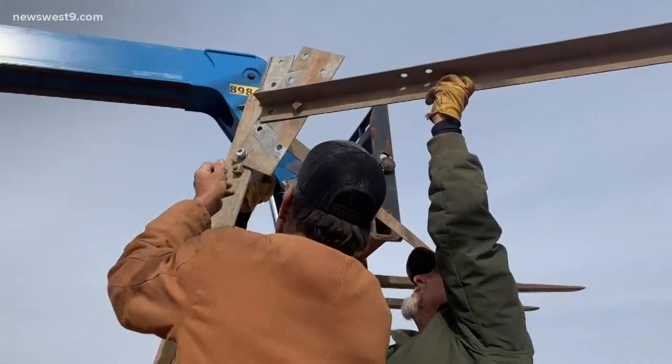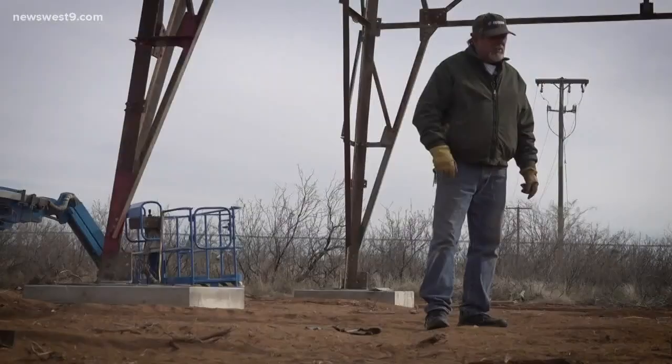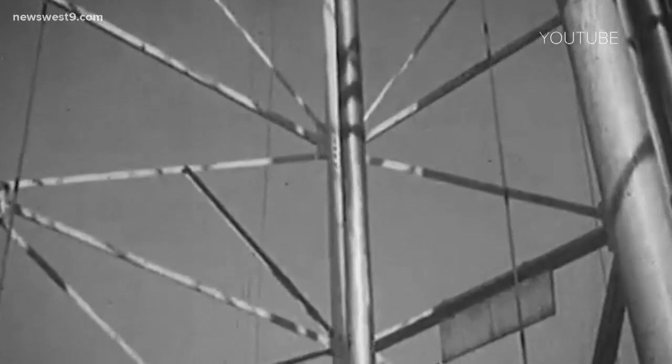It's not unusual to see a man working on an oil rig here in the Permian Basin, but this particular oil derrick is a rare one. This is a derrick of the vintage late 1920s. The simple steel derricks play a huge part in the history of the petroleum industry. Through the 30s, these steel derricks were used to drill oil wells, and after their job was done, they were just left standing all throughout oil patches in the United States.